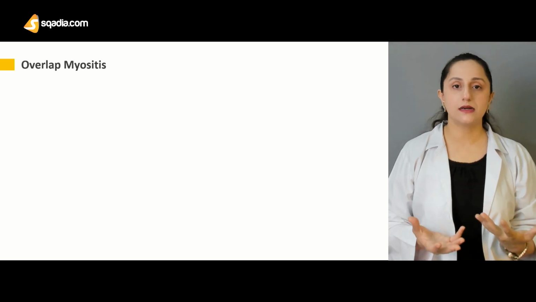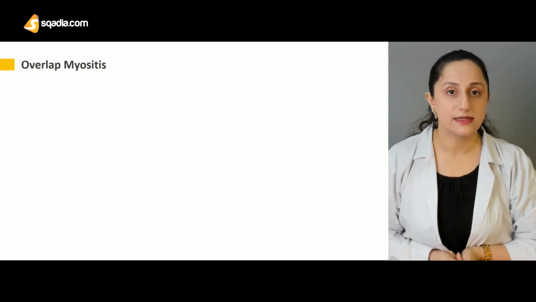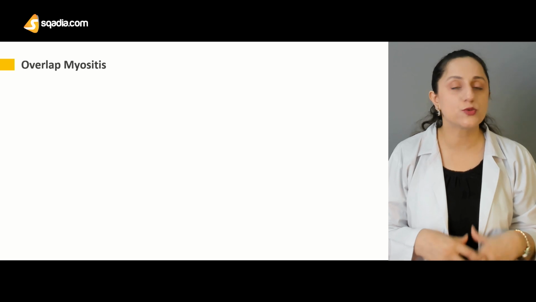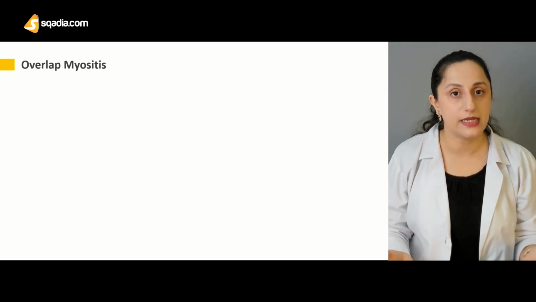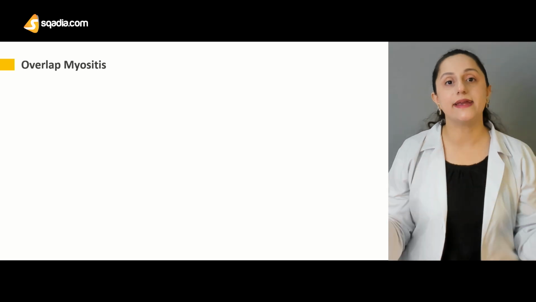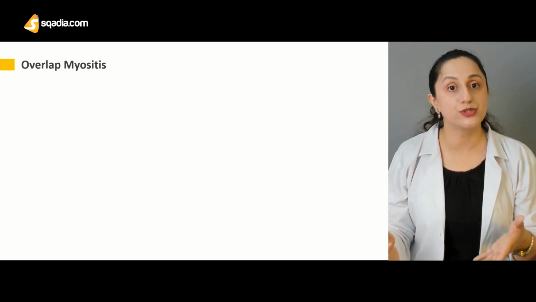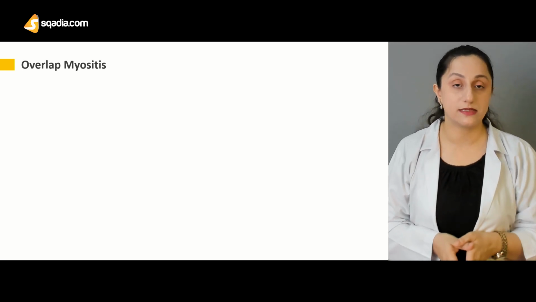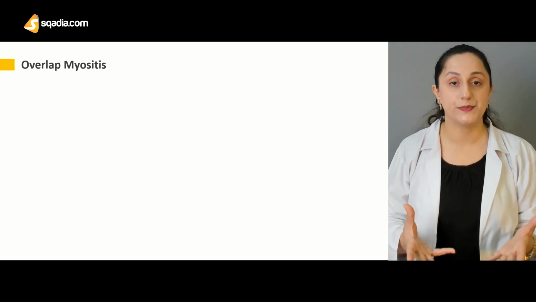So when we have these patients of myositis, we must keep in mind that it's not always a particular myositis that we're dealing with. It was just for the purpose of theory and studying that we divided myositis into different categories, naming them polymyositis, dermatomyositis, or inclusion body myositis. Usually, we are dealing with cases of overlap myositis in which we have a multiple picture.